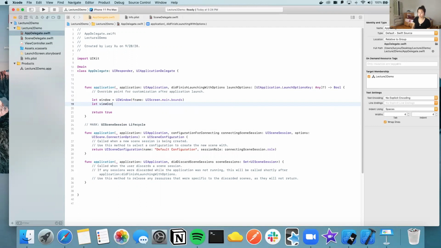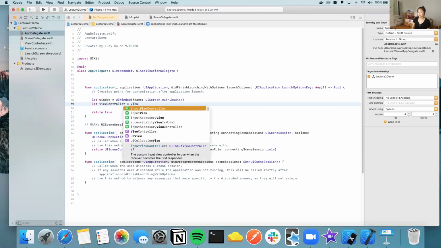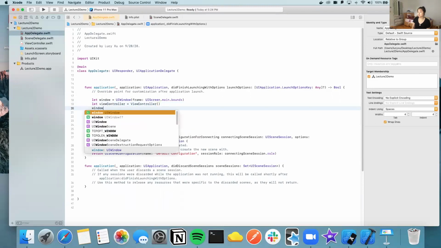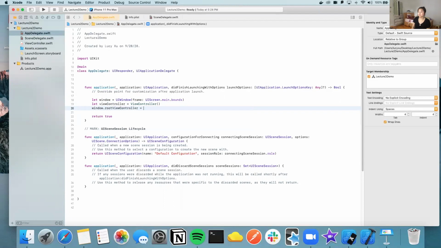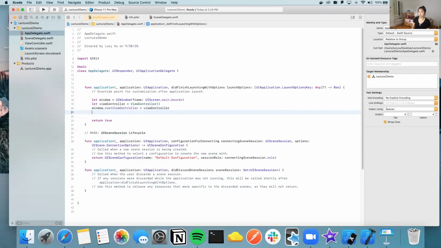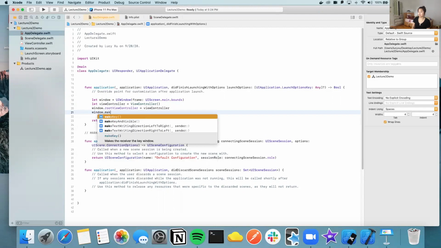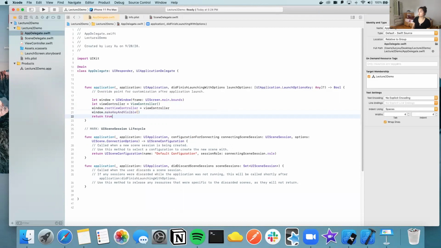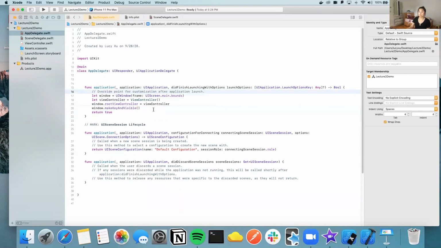So you say let viewController equals ViewController, and then set the root view controller to be this view controller that you just created. Then you make it visible. So you say window.makeKeyAndVisible. So this is what you would do.